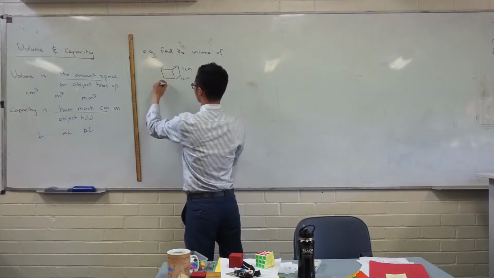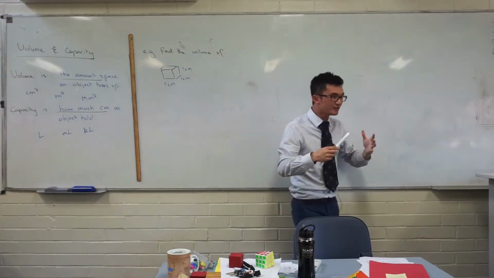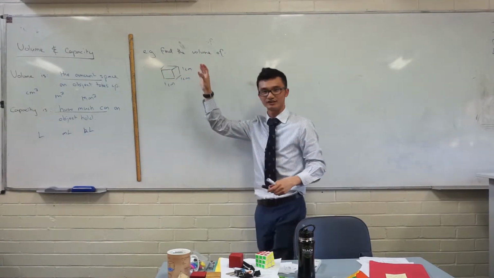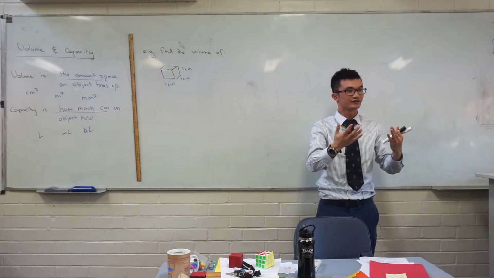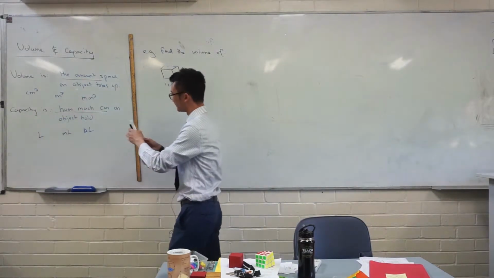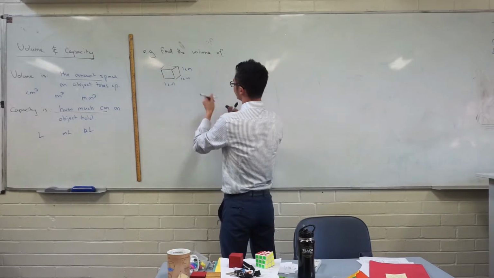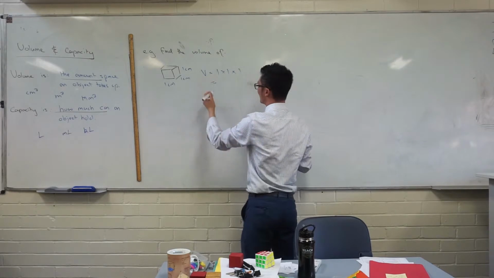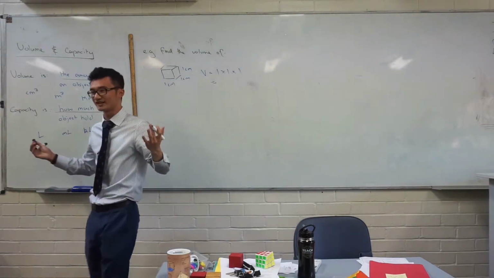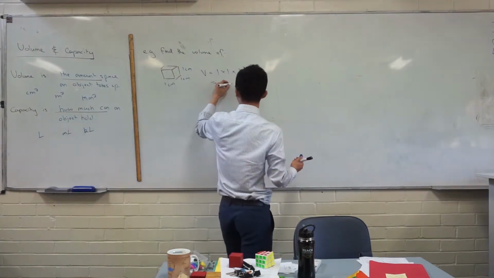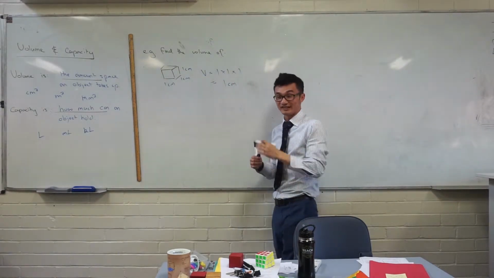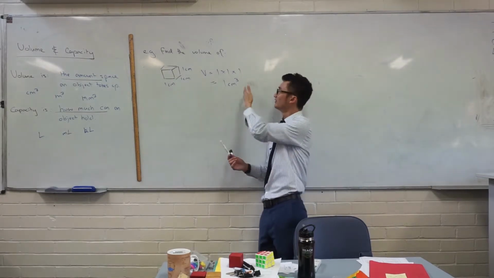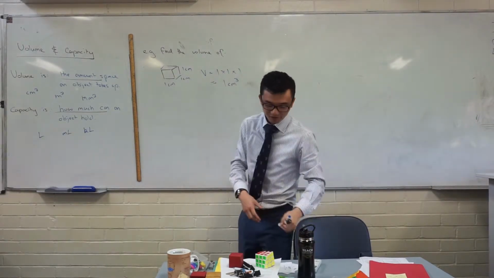They're all 1 centimeter. So when I'm thinking about the volume of something, all I need to do is multiply all of these lengths together, and that helps me find the volume. So the volume, V for short, would be 1 times 1 times 1. And what's that going to be? That's just 1 centimeter cubed. Yeah, and you can see why they have the 3 there now, because you're literally multiplying 1 by itself 3 times, right?